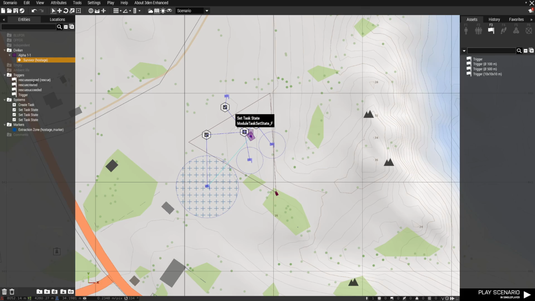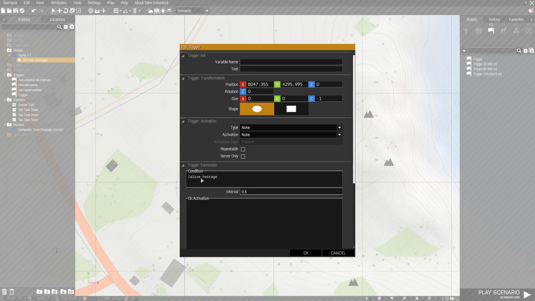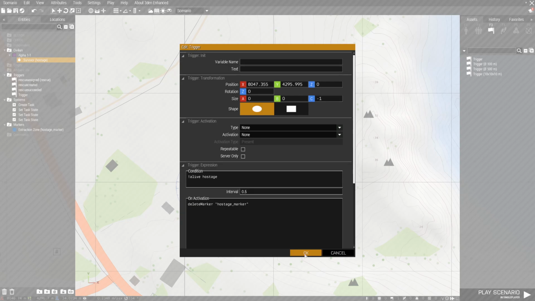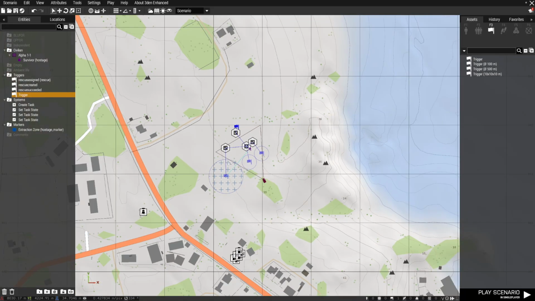Now after you've made this whole contraption here, another thing is if your hostage dies, you also want this to delete the marker. There's no point in showing an extraction zone when your hostage is dead. Marker, hostage marker. Okay, guys.